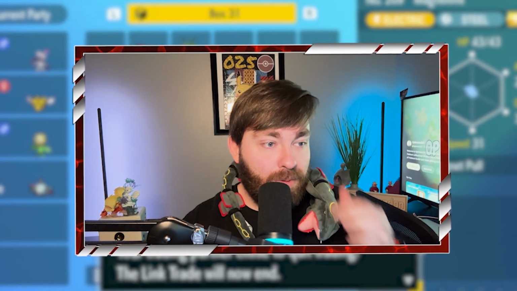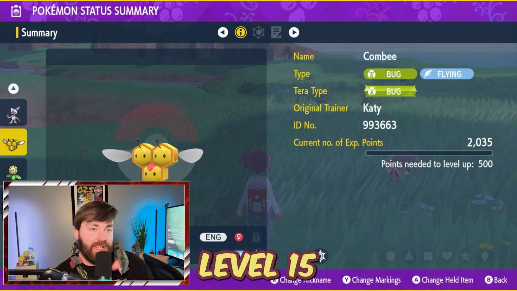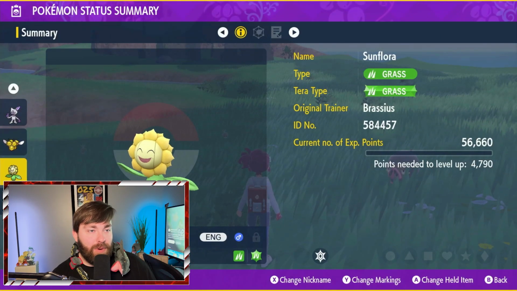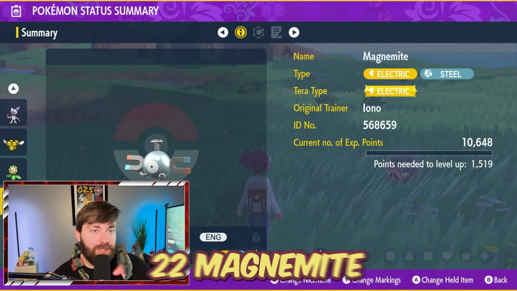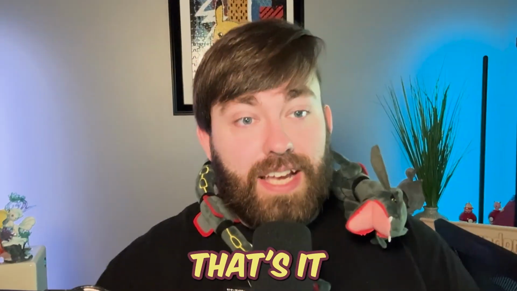Did you get that? I don't know why Rayquaza is German, but looky there. We've got Combee level 15, and it's Katie's Combee, which is really cool. It has the partner ribbon. We go down here. We've got Sunflora, which is Brassius' Sunflora, level 40, and it also has the partner ribbon. And finally, the level 22 Magnemite by Iona, and it has the partner ribbon.